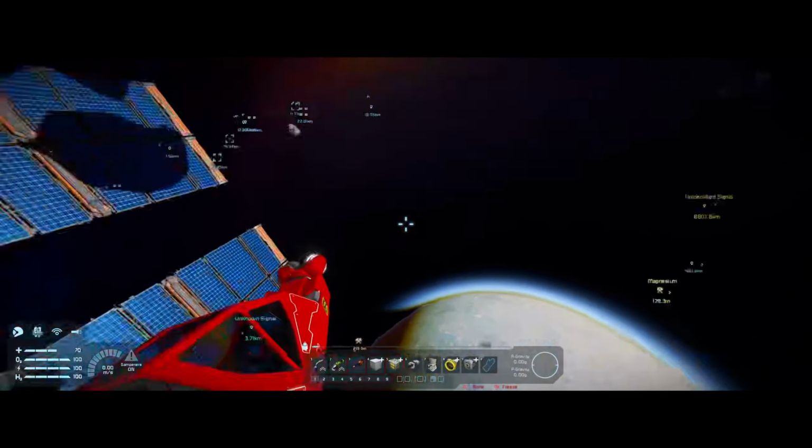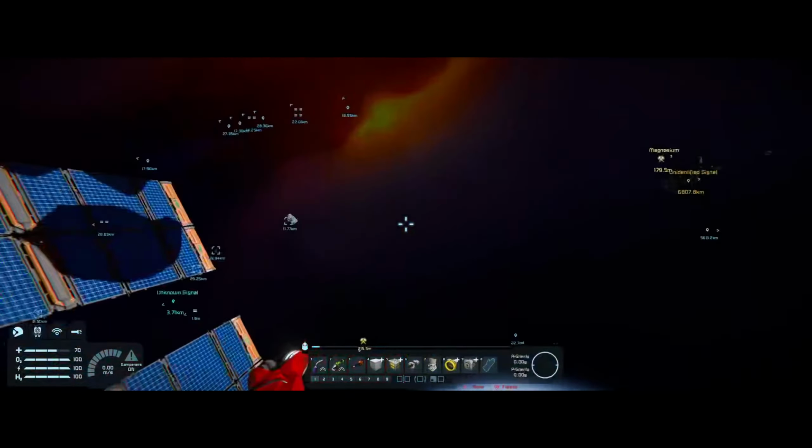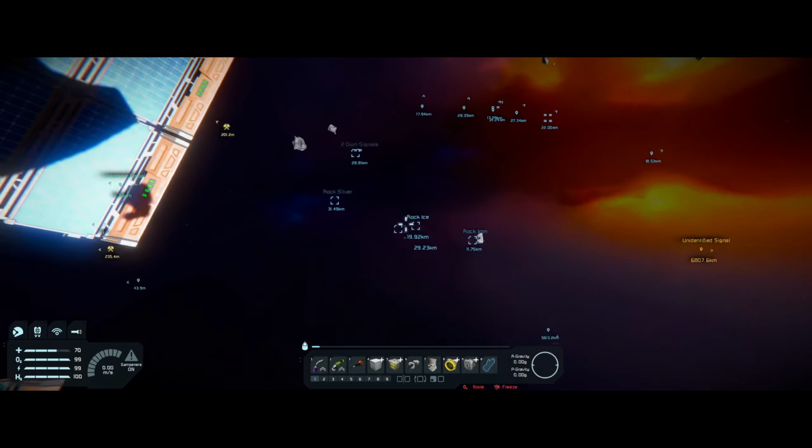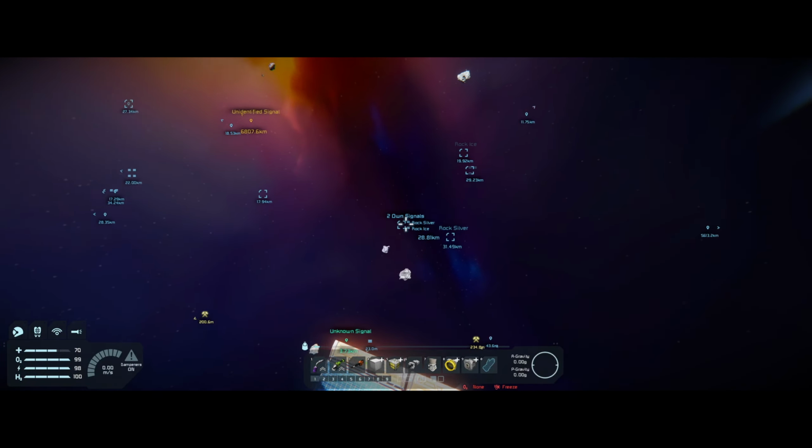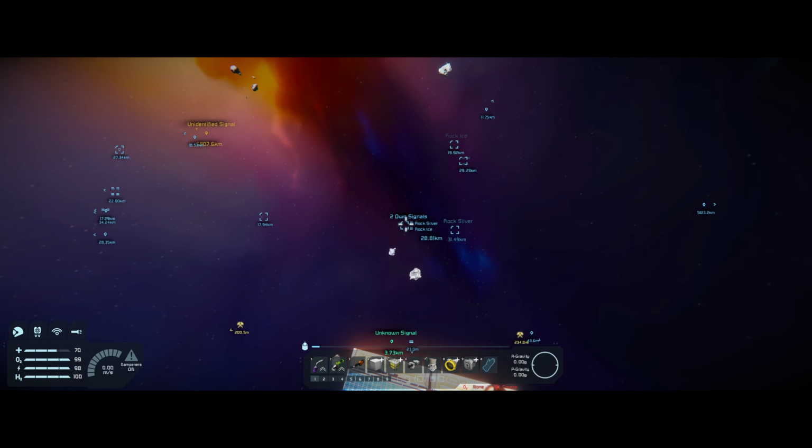Where are we? Yes. So there's bits and pieces all over the place. Hello, son. Yeah, so I've found a few bits and pieces. The only thing I haven't found is gold, yes. But never mind.